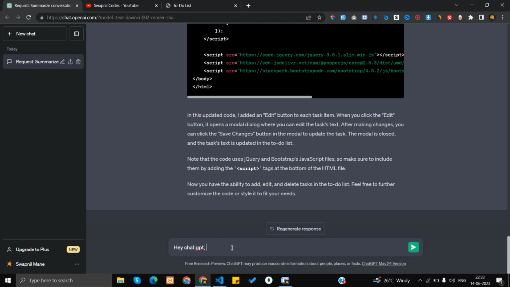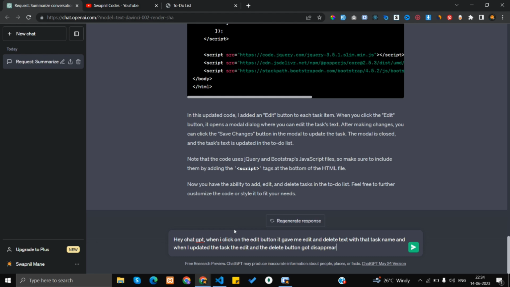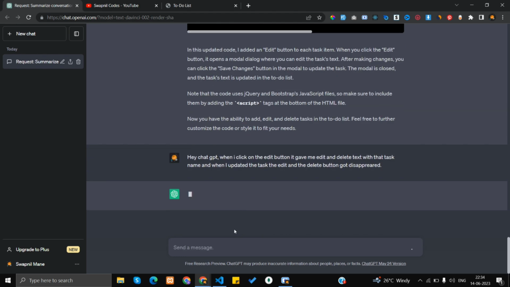Hey ChatGPT, when I click on the edit button, it gave me edit and delete text with that task name, and when I updated the task, the edit and the delete buttons disappeared. I don't know why it happened. Maybe there might be a bug in the code.